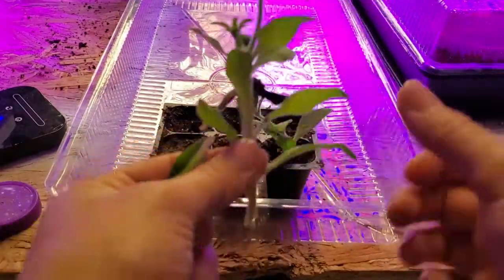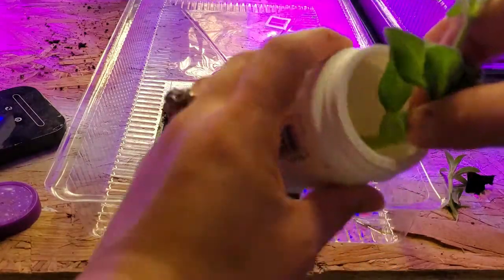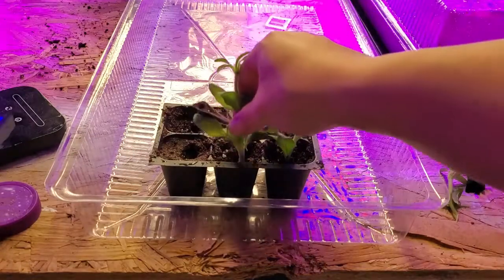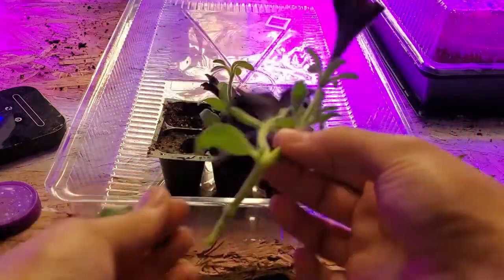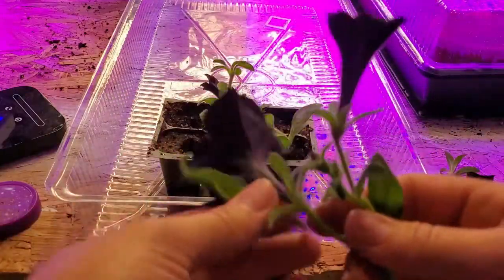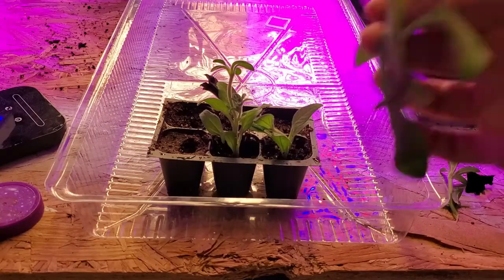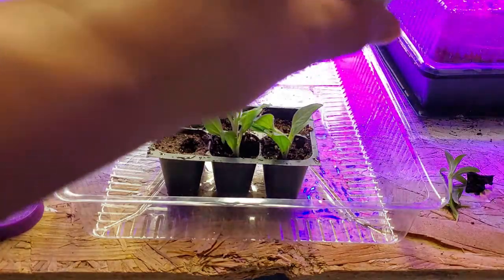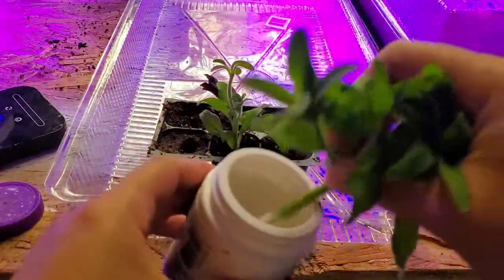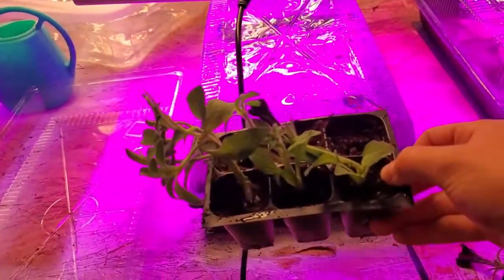We just want to remove the bottom leaves so we're giving the stem enough area to produce a root system. You can even remove the flowers if you want to. They're not going to help promote roots, which is what we want in this stage. So now I'm going to put these in my propagation box, and I'll update you in a couple weeks to see where we're at.